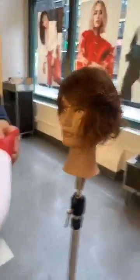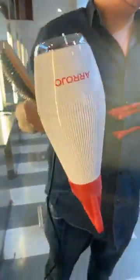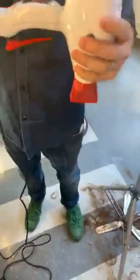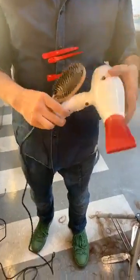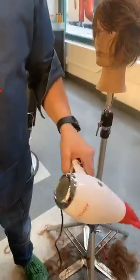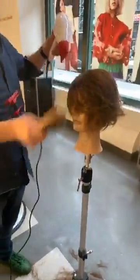Let me introduce this. This is the new iron, and let me show you my new blow dryer. This will be available hopefully within 6 to 8 weeks. It weighs less than an iPhone, and it's got the ionic button. I'm going to put the ionic button on to stop the frizz. It's nice and quiet, not loud, and it's got some nice power to it.